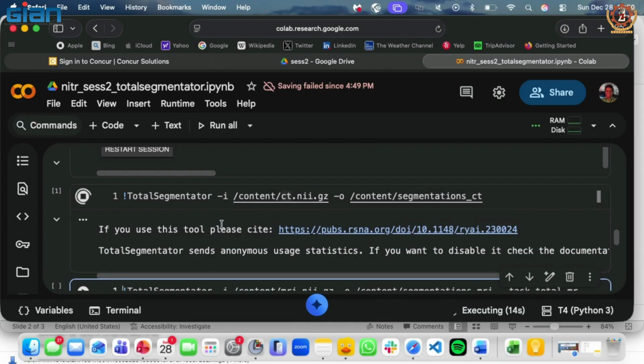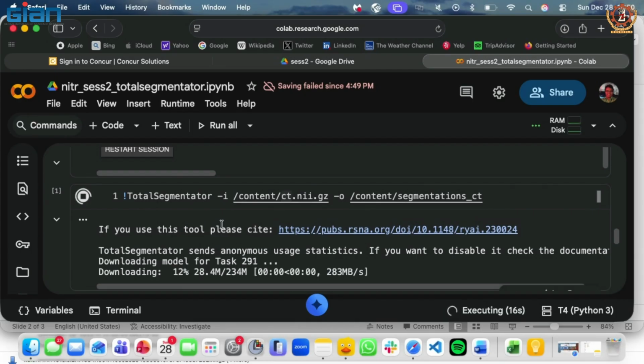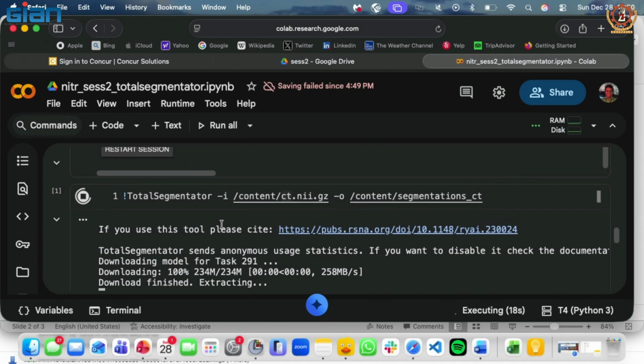A note: although TotalSegmentator segments all the anatomical organs in your body, let's say you have a CT that captures just the thoracic region, or just the abdominal region. You can still use TotalSegmentator to generate segmentations only for those regions that you have.